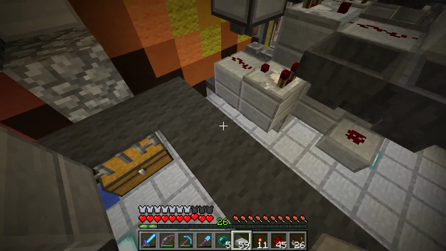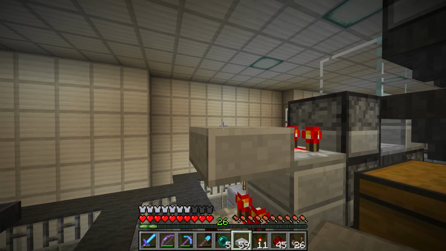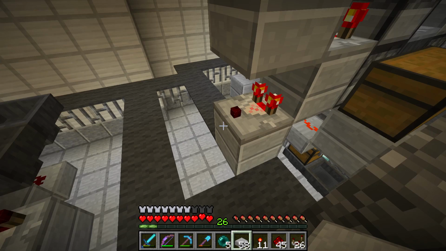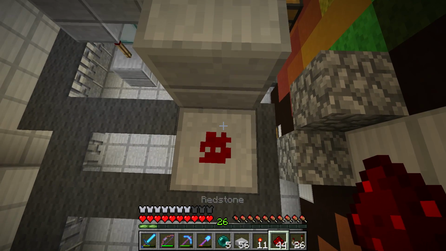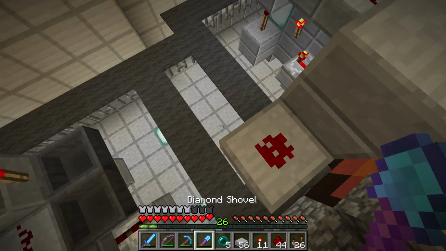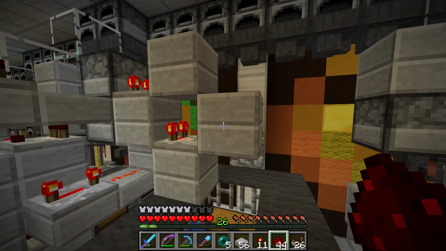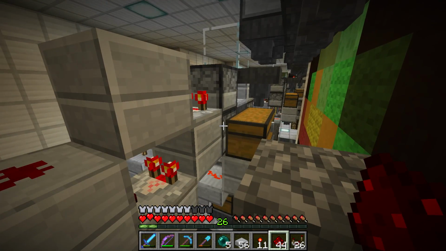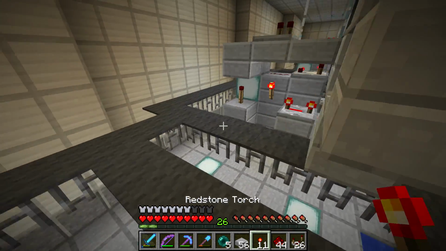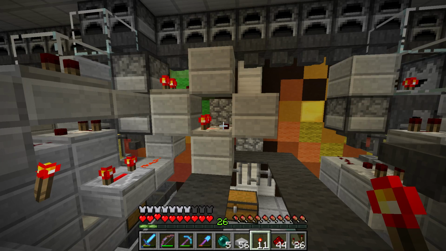So what I was thinking is if you do this right here, the comparator at the top is going to power this block. The one at the bottom here is going to power that block, which means they're both powering this piece of redstone. Now the problem here is that if one of them runs out, the other one is still powering it. So if you had a torch on the side of here, it would turn on if both of them run out. But really what we want is a system where if just one of them turns off, you're then going to get notified. So we kind of need to invert this.